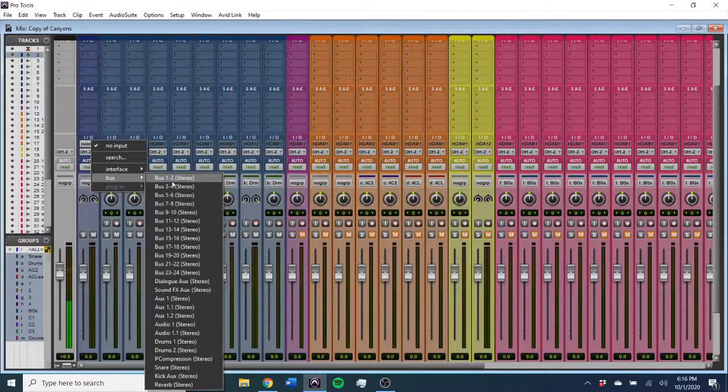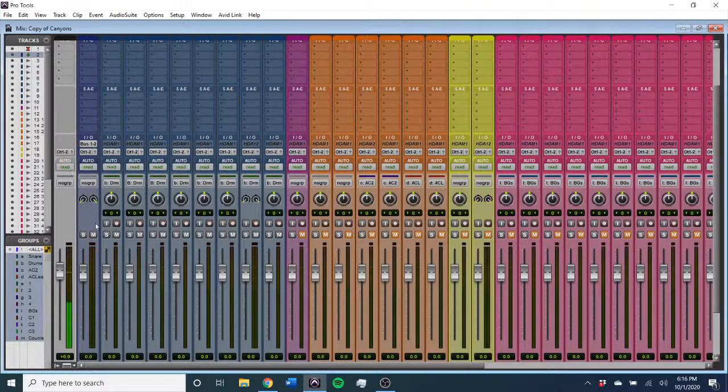In default Pro Tools, you've got 24 buses, and because this is a stereo channel, they're automatically linked, odd on the left and even on the right. Since we're building our session from left to right, I'm just going to start with bus 1 and 2. Now this channel knows to read whatever is coming through the virtual bus 1 and 2.